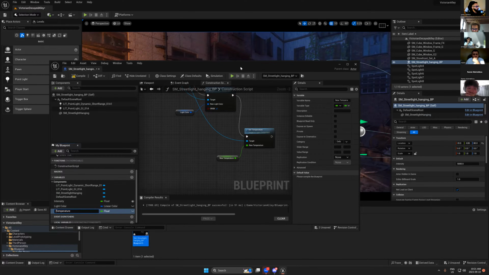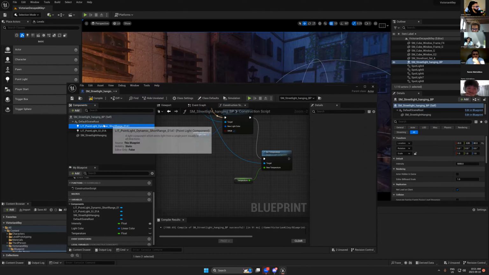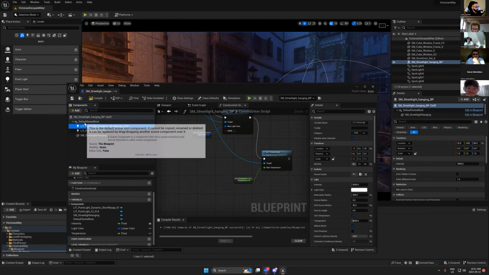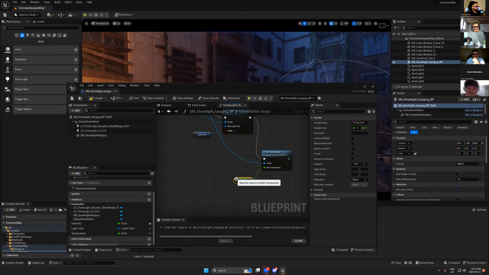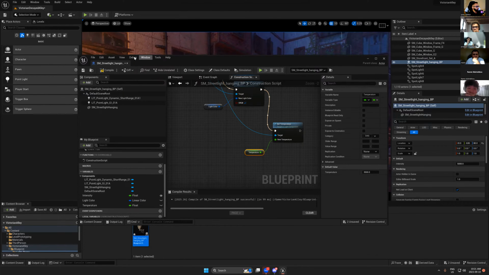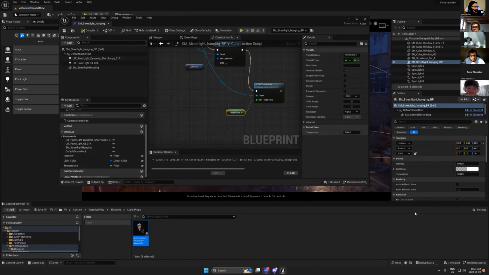Okay, so the temperature that we set in this one is 3,500. So we'll put the same value, compile, save, and from the temperature, we'll put the same value, save it. Now we have to turn this on. Okay, so very simple. Now we have 3 controls.